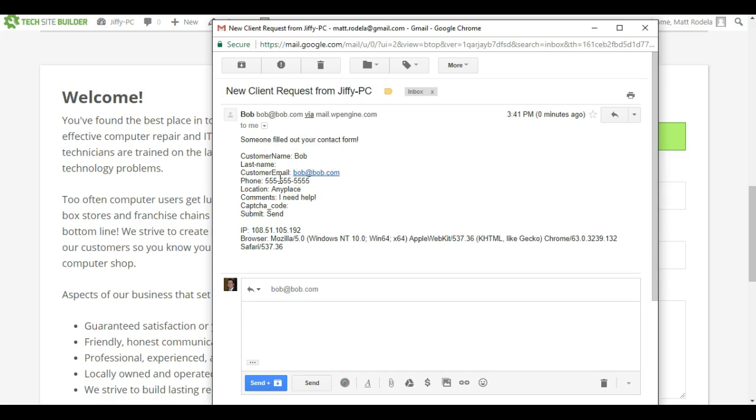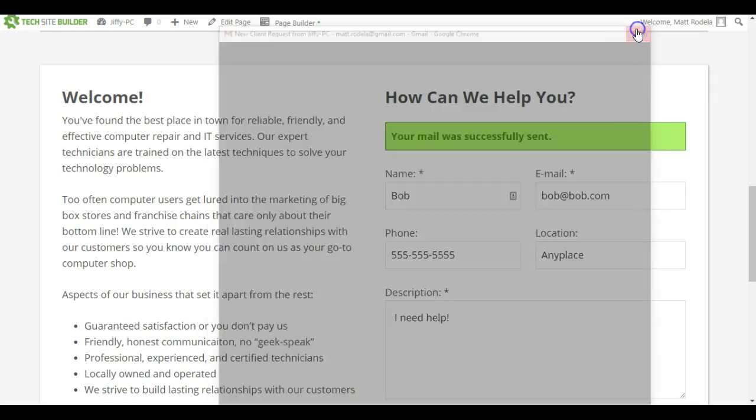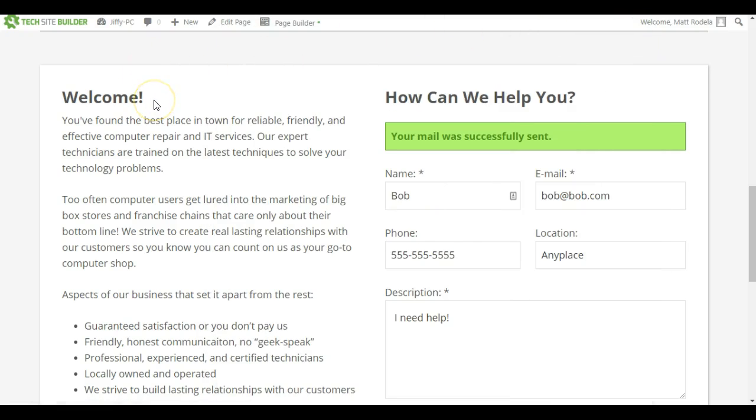The problem is some email hosts will flag this as spam, because it says it's coming from bob@bob.com, even though it's actually coming from our servers on WP Engine. So certain people might not receive this email. It either might get flagged as spam or it might get blocked entirely. If that happens to you, then we give you the option to set up your own custom SMTP server, which is the server where mail gets sent from.